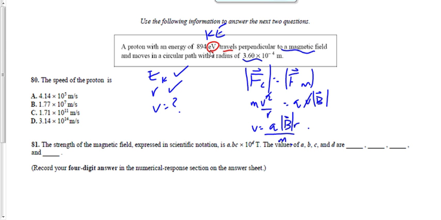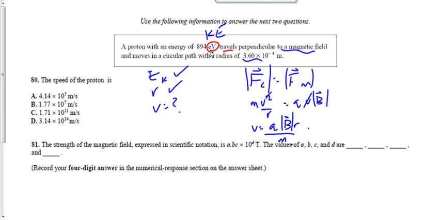So we either have to find the magnetic field strength, or we have to find some other way to find the speed. Does anybody have another way to find the speed here? What else? Carrie, go ahead. Yeah, what else applies? Sometimes we overlook the obvious. That's exactly what I did the first time I tried this question: I overlooked the obvious.